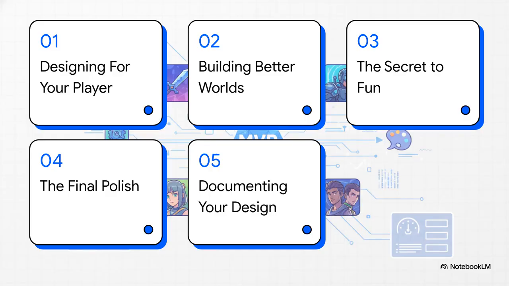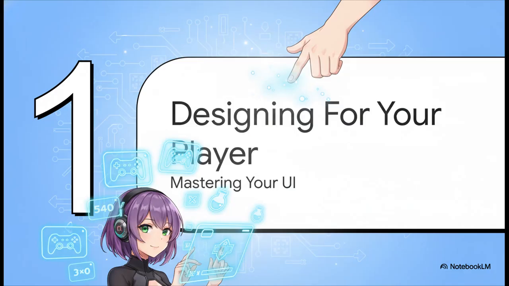Here's our quest map for getting your game to the finish line. We're going to start by really thinking about the player's experience. Then we'll dive into crafting better levels and uncovering the psychology of what makes a game fun. After that, we'll get into the final polish and wrap it all up by documenting the awesome work you've done. Let's kick things off with designing for your player.